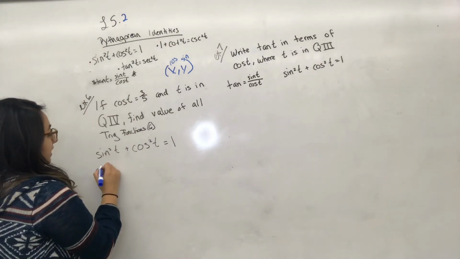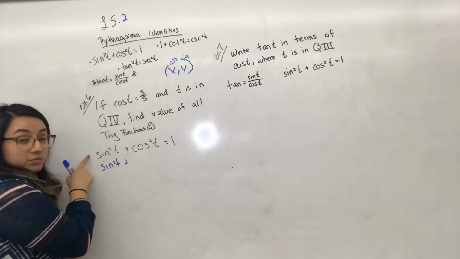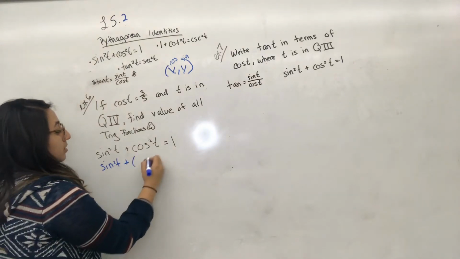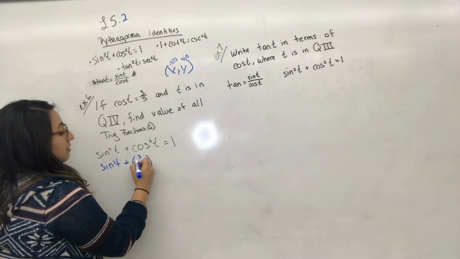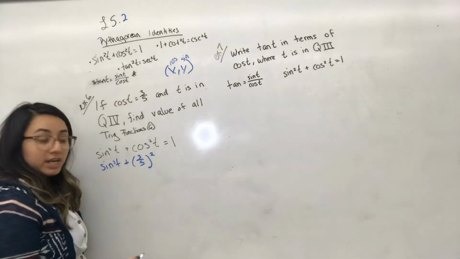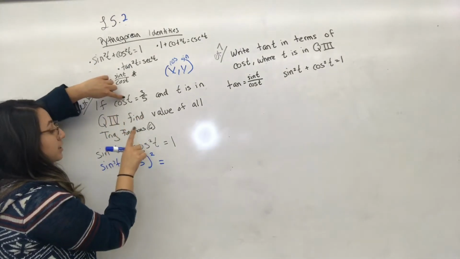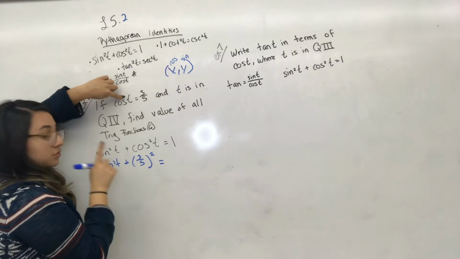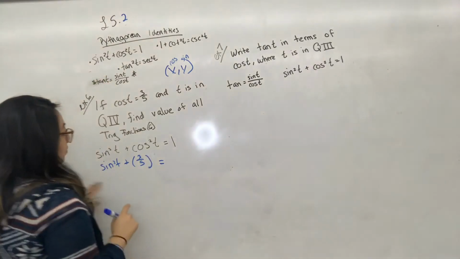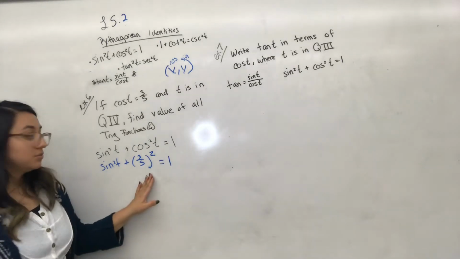To find sine, we plug into one of the identities what we know. We know cosine is 3 over 5, but here it says cosine squared of t, so we have to square that one. If there was no squared, we have to square. If there is a squared, we just leave it as sine squared t plus 3 over 5. But it's not. And both of this is equal to 1.